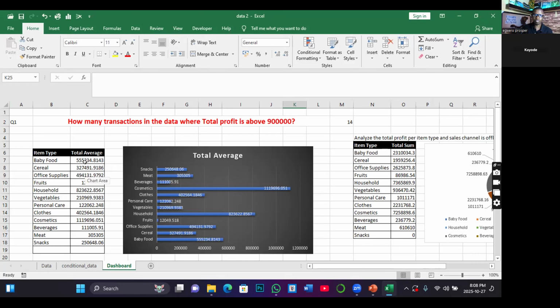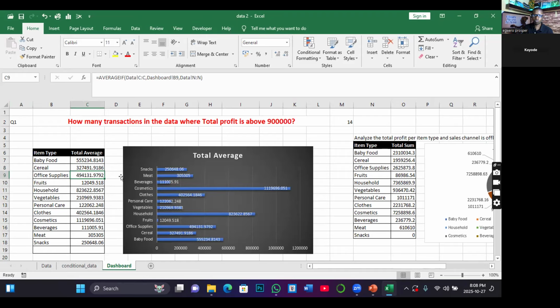So this is the total average for baby food. This is the total average for cereal. And then this is the total average for office supplies. Now, let's assume that you are not meant to list them out.